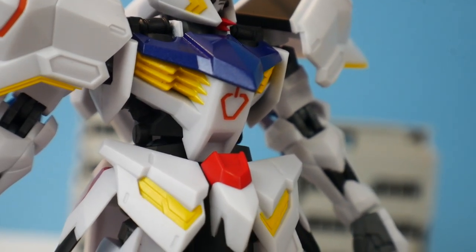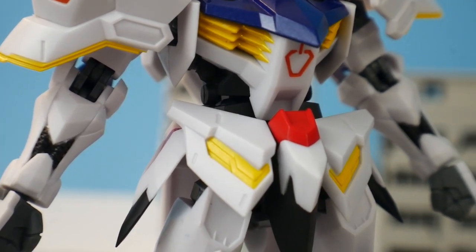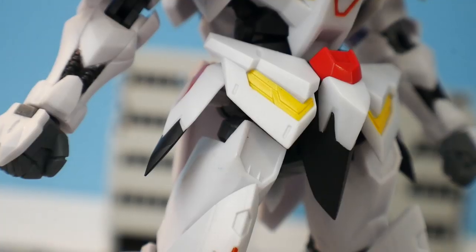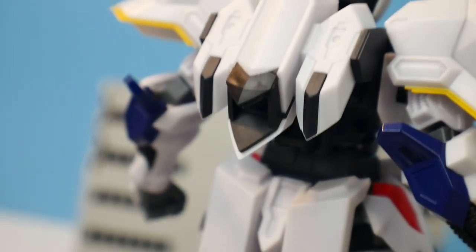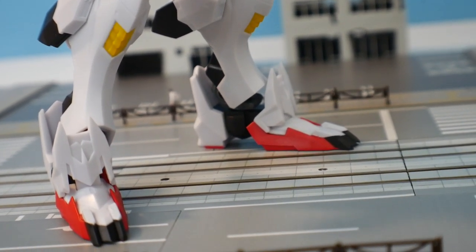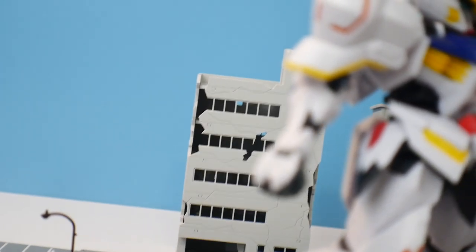For the body, it just looks off. The midsection does not have a lot of the exposed inner frame, nor is it raised — it looks kind of short and chubby. I'm not really digging any of the proportions or design choices. The waist for the most part looks okay, and the backpack is not going to have any kind of articulation so it's really just going to be a set piece. Coming up to the legs, I'm not impressed at all — the articulation, the movement, the sharpness of the knees, everything looks bland and unimpressive.